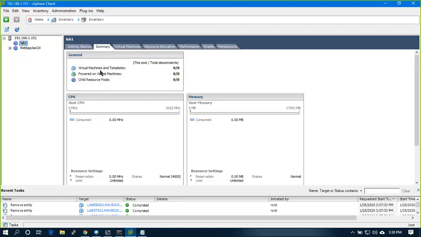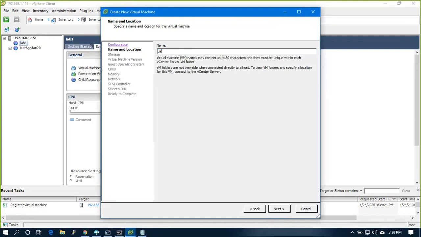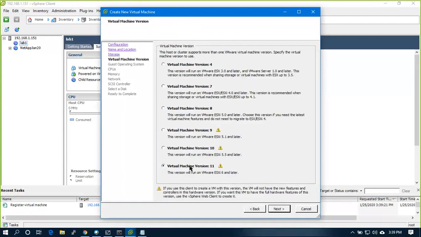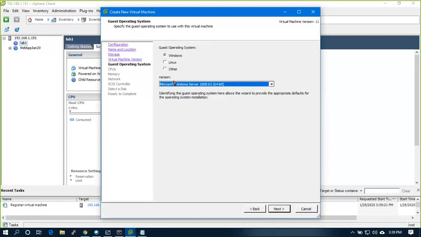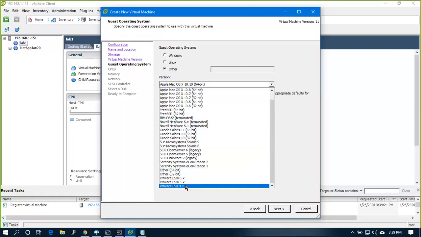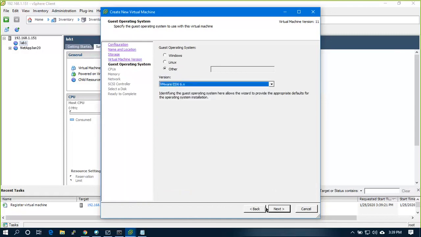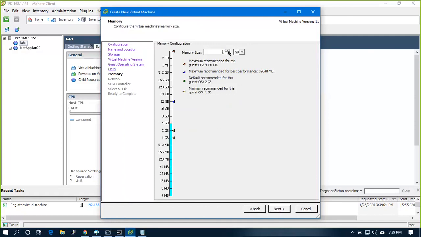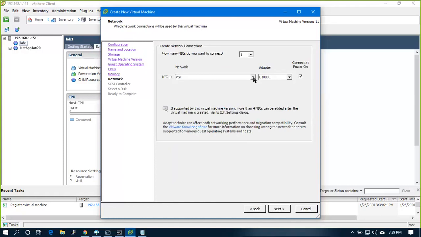Okay, let me create a VM. In the virtual machine wizard, custom, lab ESXi host 1. I'll select SSD 2. Hardware version I will explain when we do the upgrade activity, so compatibility matrix. For now, just leave the default, 11. And I want to install ESXi, not Windows or Linux, so select Other and ESXi 6.x. This is the version I want to install. And how many CPUs? I'll say 2, sockets 2. And what's the RAM size? I'll say 6 GB RAM that I want to allocate to that particular virtual machine. Next. And I want to have 2 NIC cards, and they will be on VLAN 40.